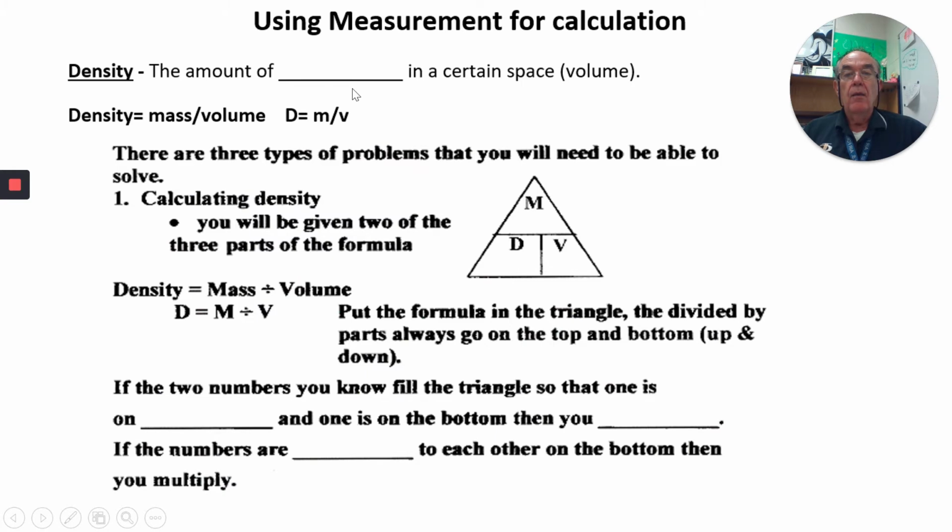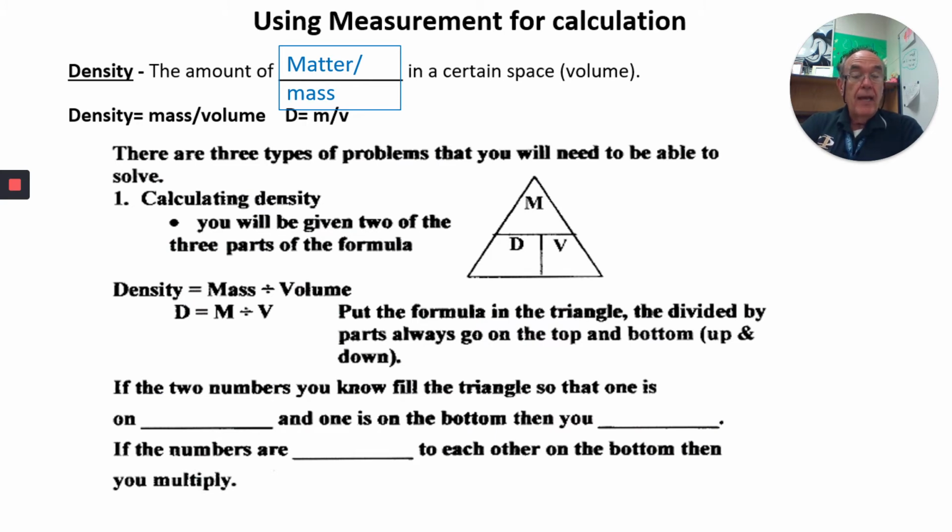Density is an important property of matter. So today we're going to learn a little bit about how to calculate density. And we've been talking about mass, which is the amount of matter in an object, and volume, the amount of space it takes up. Density is the amount of matter or mass in a certain amount of space. So if there's a lot of matter in a small amount of space, we would say it's very dense. So something like a steel block or a concrete block, it takes up a small amount of space, but there's a lot of matter in it. So we would say that big chunk of steel or concrete would be very dense.